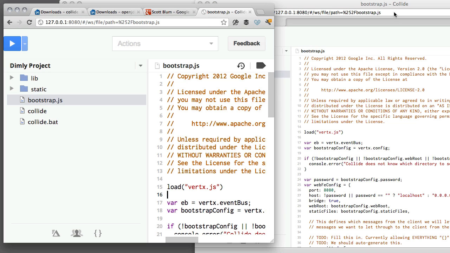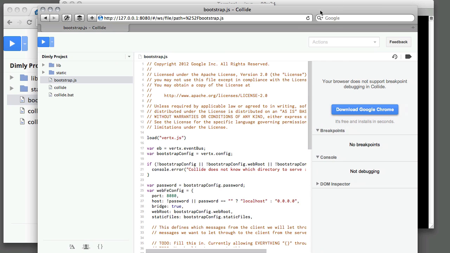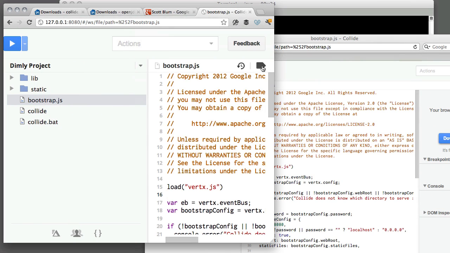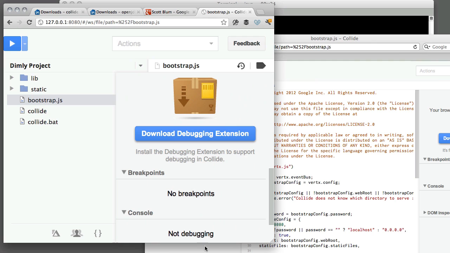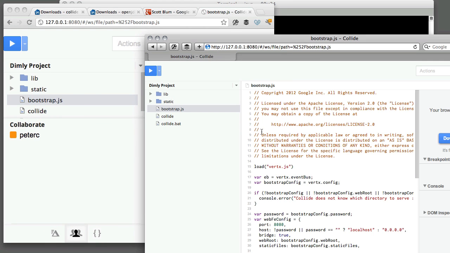There's lots more stuff in here. For example, there's a debugging add-on that you can get. It needs Chrome, though, by the looks of things. Haven't played around with this at all, but apparently it's breakpoints and debugging. Whether that's enabled or not, I have no idea. And there's more stuff here about working with the collaborators and all that type of thing. And, you know, I haven't really dug any deeper than that. Just wanted to quickly show off the tool.